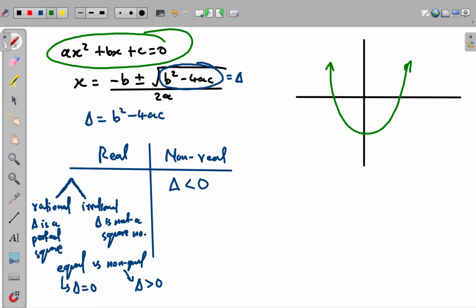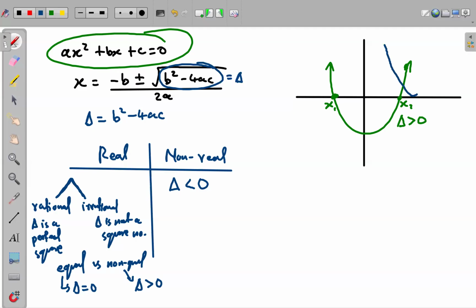So as you can see, the roots, by the way, refer to the x-intercepts in this instance. So as you can see, in this case, I've got an x-intercept on the negative x-axis and an x-intercept on the positive x-axis. So this is definitely a situation where delta is bigger than 0 because the roots are different. Whether they are rational or irrational, it doesn't matter at this stage. And of course, there are many cases as well.